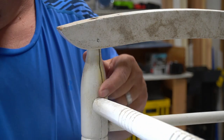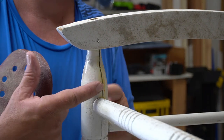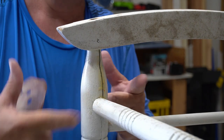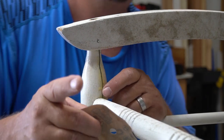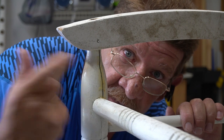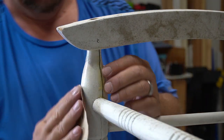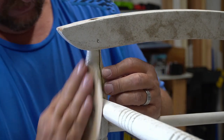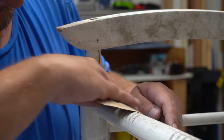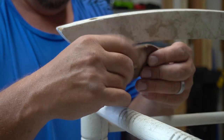Feels like the crack sealed up good. Now, like I was saying, if you noticed yesterday, this crack was already here before I put the screw in. We just spread it open. And if I would have thought correctly, I should have pulled the screw back out after I glued it, then clamped it. Didn't think about that until about 4 hours later. But we want to clean up the excess epoxy. I'm using a piece of 180 grit sandpaper.